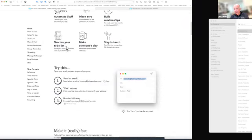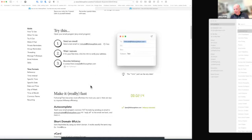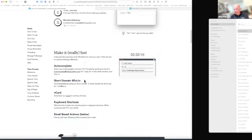As you go down that list, they say, send a test email to 1minute@followupthen.com. They even make it easy. You just click that and you can copy the address and paste it into your email system. It couldn't be any easier. If you wait 1 minute, you'll receive the follow-up. Now, if you want to make it really fast, you don't have to type in the whole followupthen.com. You can use fut.io. It works the same way.